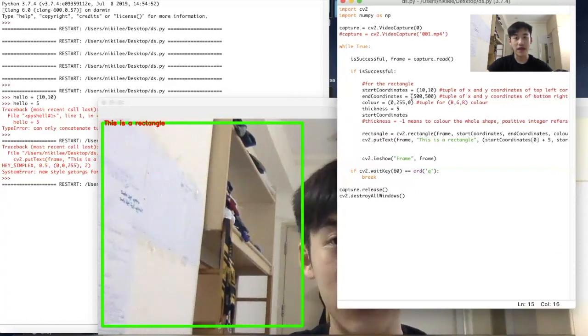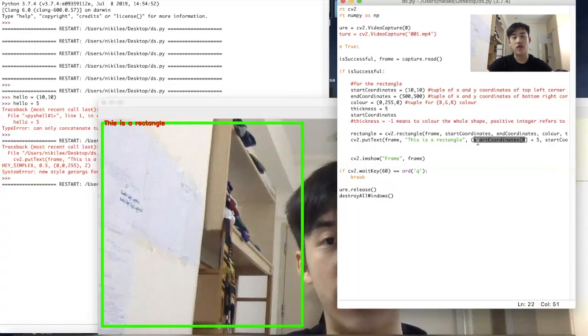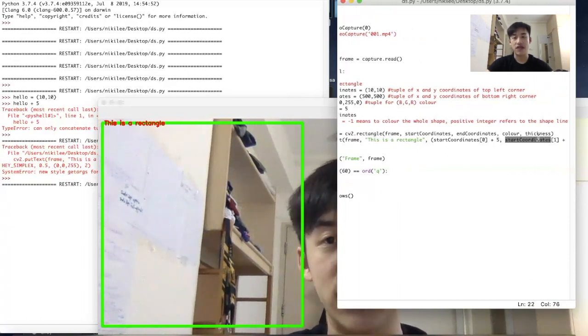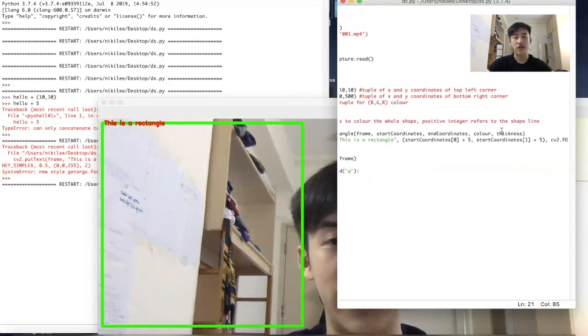Although it is non-manipulatable because it's a tuple, we can always call the different elements. So we call the first index of start coordinates, using the 0 position, which is 10, and we add 5. And for start coordinates 1, which is the y-axis, we also add 5 to the value.